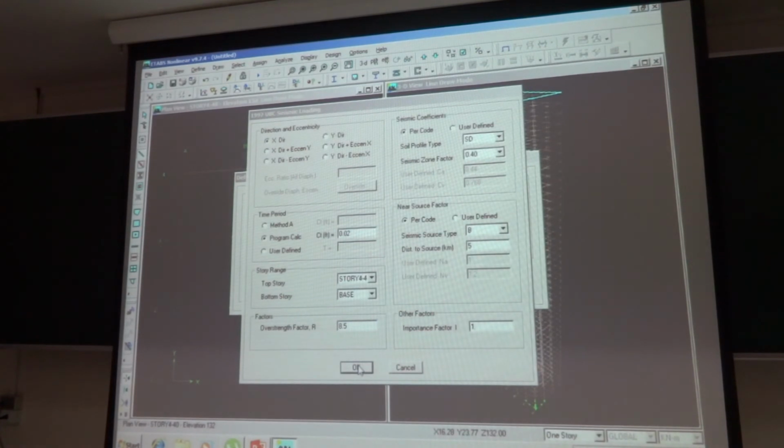Then in UBC 97 there are some equations. There are 4 equations to calculate the base shear. In that one we divide the base shear by R value, but there is a minimum requirement for the base shear. Even if you reduce by R, if the minimum design base shear equation is given, you have to use that equation. But the program automatically checks those equations. You do not need to calculate manually. Okay? And another thing is, in those equations, the program uses the natural period calculated from the simplified formula, not from the modal analysis.